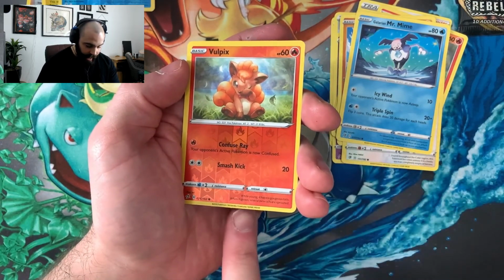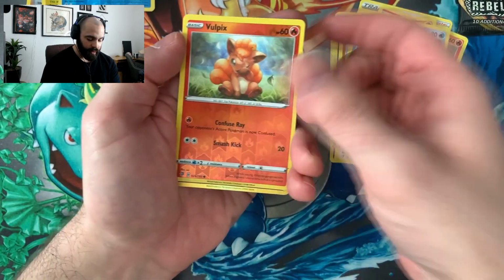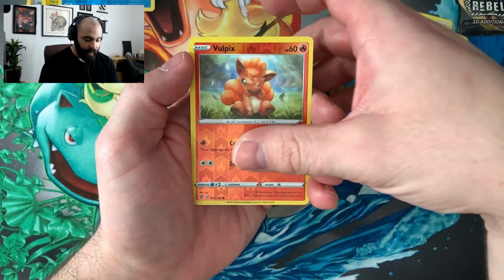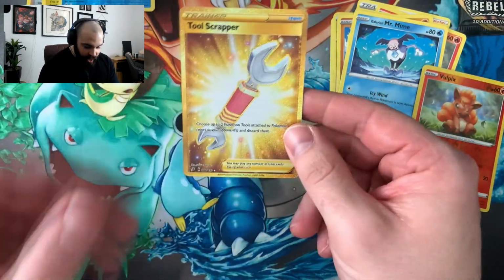Oh my god, there's a shine at the back. We have something underneath, ladies and gentlemen. Look. I think it might be a secret rare. Oh my god, ladies and gentlemen, here we go. It is a Tool Scrapper. No way. Another one that I need for the collection.